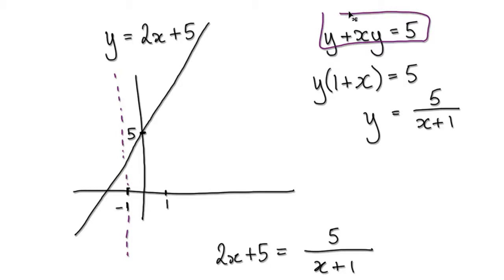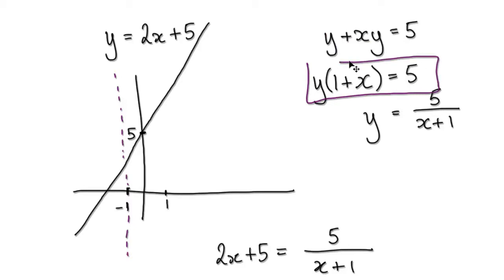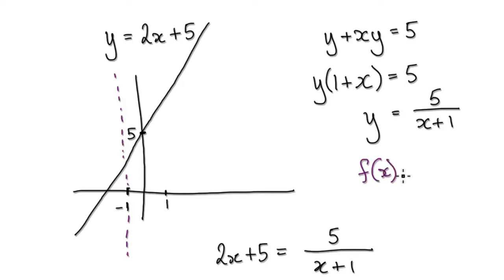So let's make y the subject. Let's factorize out y. So that becomes this, and then divide both sides by 1 plus x. 1 plus x is the same as x plus 1. So what does this look like? Well, this is like me saying sketch this 1 over x. So it will look something like this.